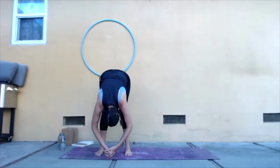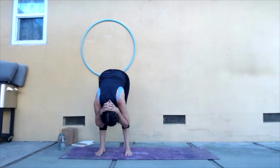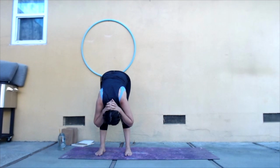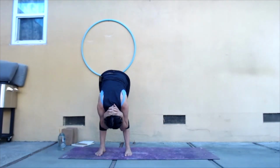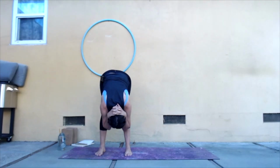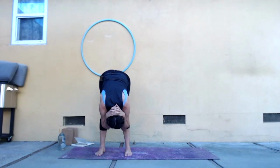Option to interlace the hands around the very base of the skull. So not around the really wide part of the skull, but right where your neck meets the skull, the occipital bone. Give that a little squeeze with your wrists as you let your head dangle down. Getting a little axial extension, which is just a fancy way of saying you're decompressing the discs between the spine.